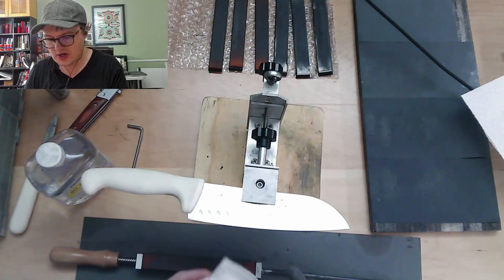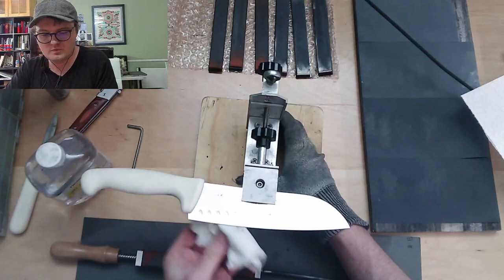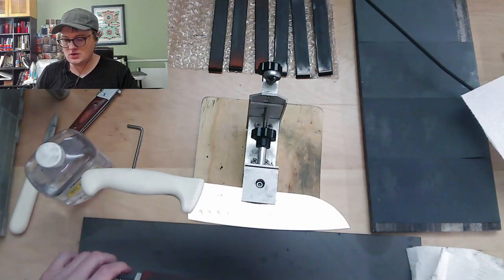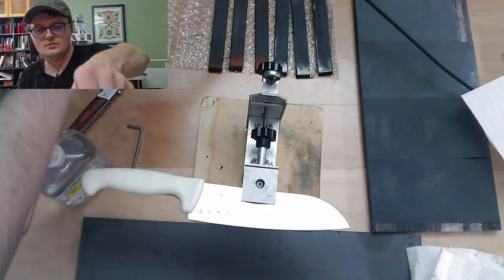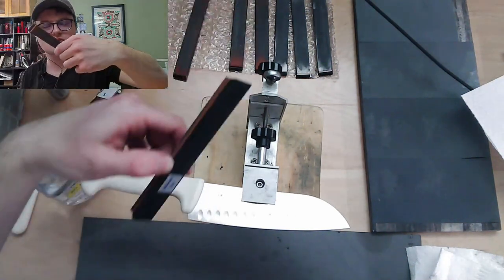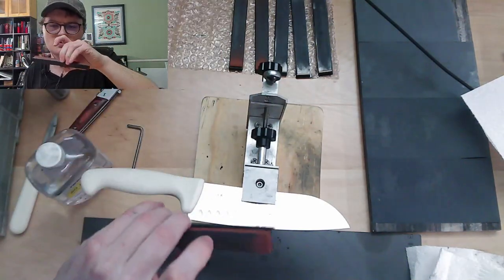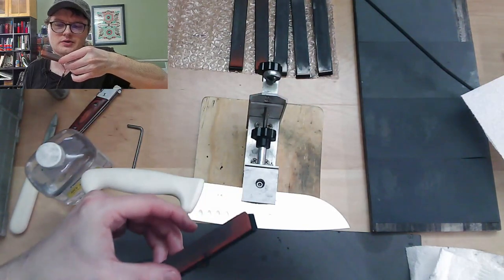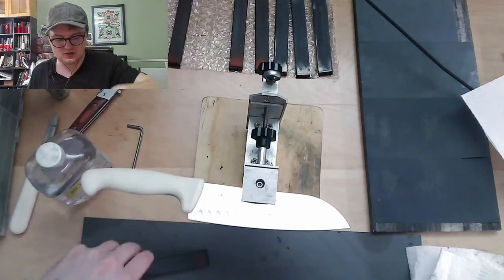Got some of that goop off. Alright. On to the next stone. We're going from 180 to, oh goodness, that's not 180, that's why it was so rough, wasn't it? What are you? Not even labeled. More than 180, goodness gracious.